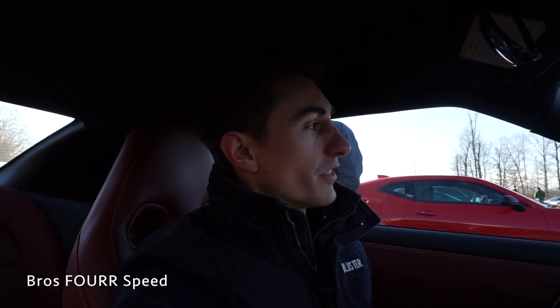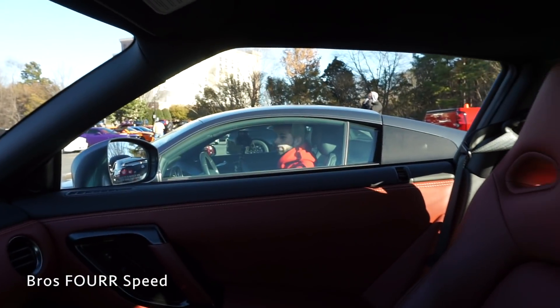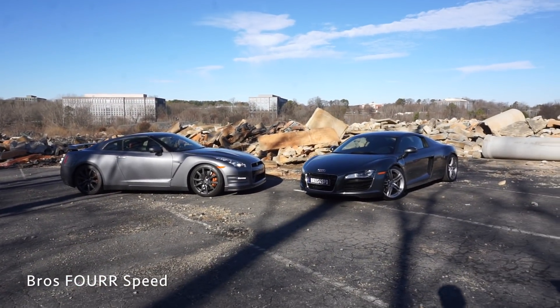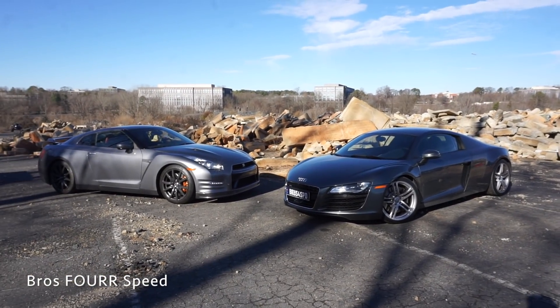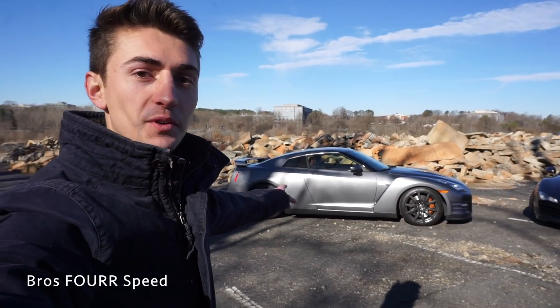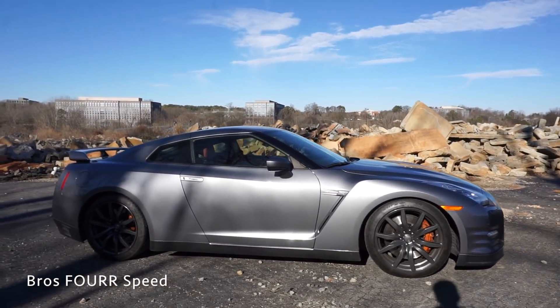We're finishing up at cars and coffee, heading to another spot to get photos - first time the cars are together. Mike is heading back to his place at the end of today. We've never filmed a video where we're both filming at the same time. Look how sweet they look together for the new YouTube banner. GTR and R8 - which one do you like better? Obviously the one I bought, but they're both awesome - like the same but totally different. The GTR is more practical and faster; the R8 is more nimble, least practical but more exotic. They both have a lot to offer.